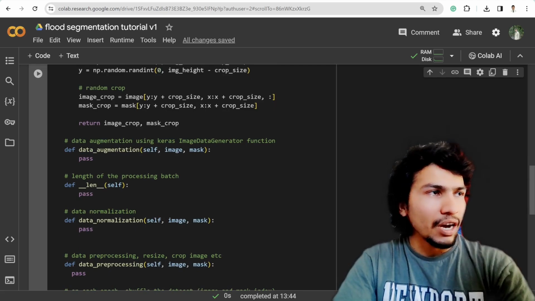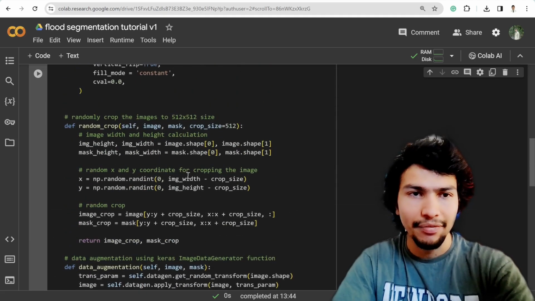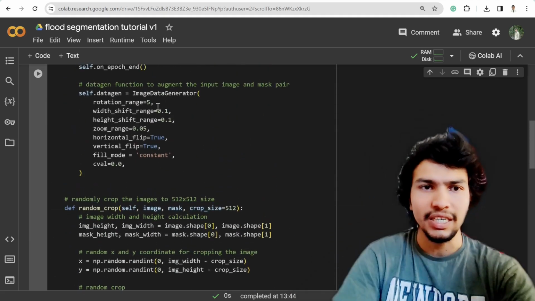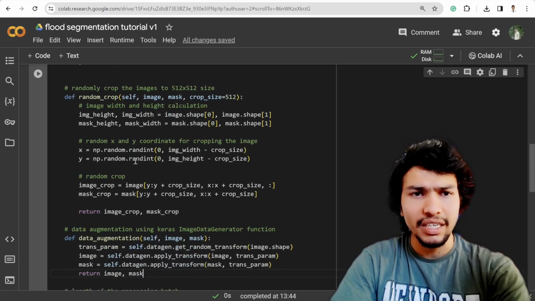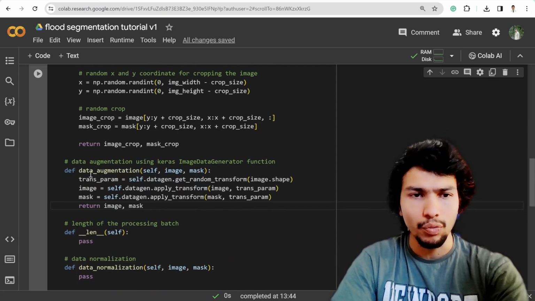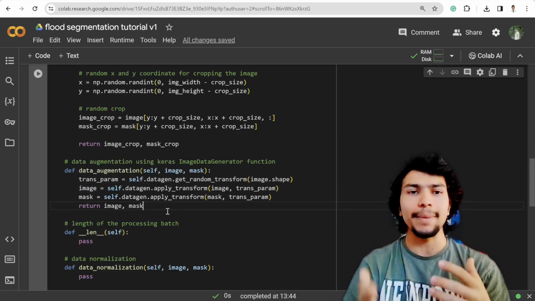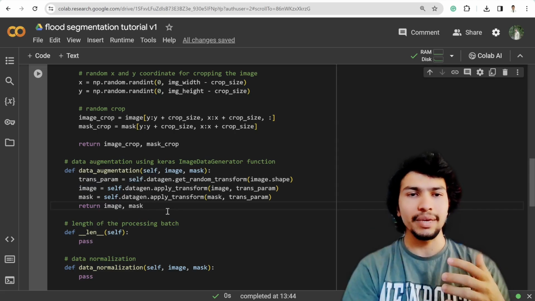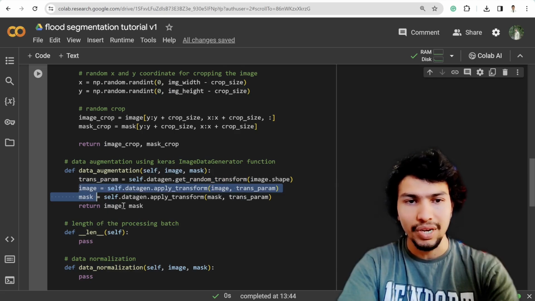And for the data augmentation, I have this function over here, image data generator. Of course it will create the image data set, but if you want to augment the images, then you need to make sure that you are applying the same parameters to the mask as well. That's why I'm using the get random transformation function, and then apply that transformation parameter to both image and mask and return image and mask.